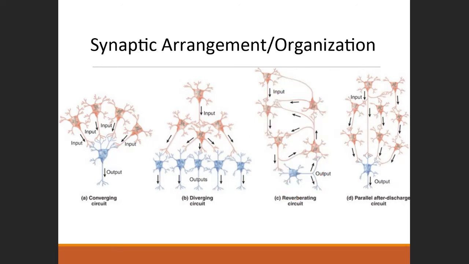And then lastly on this particular slide, we have our parallel circuit. Now think about this as a self-protective mechanism. You don't want to put all your eggs in one basket. So you send multiple pathways from the same origination point to the same destination. So trauma, degeneration, whatever the case may be, you lose one or two pathways, you may still have a means of innervating the neuron or the organ at the end.